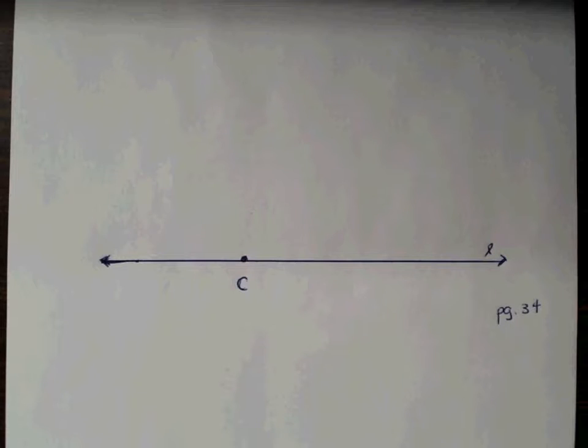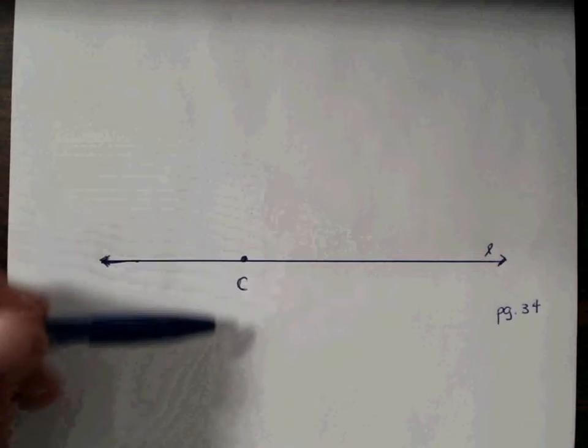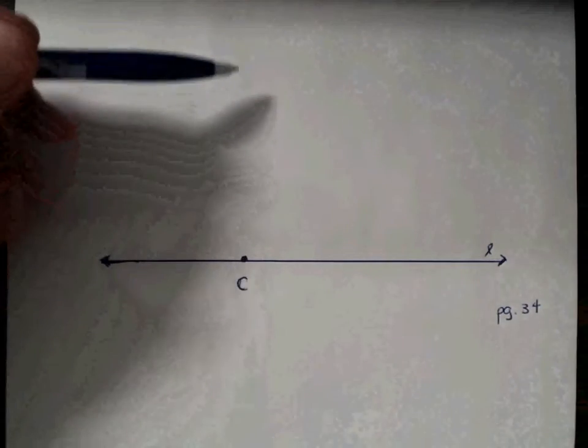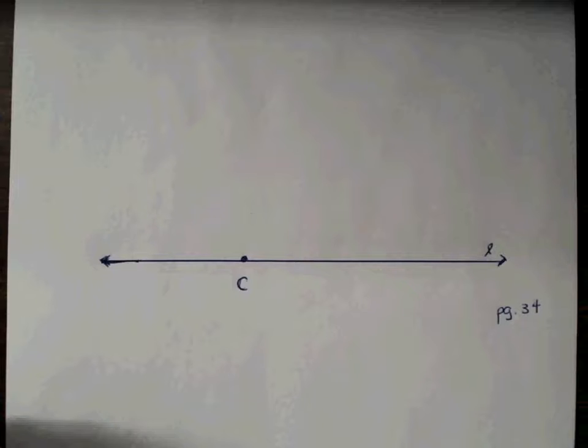I asked some of you what your first move was, and somebody said, draw a line through C, right here. I would totally agree that that would be perpendicular, but it wouldn't be perfect if you just said, I'm just going to draw a line through C. It might be 91 degrees, might be 89 degrees. I need it to be perfect.